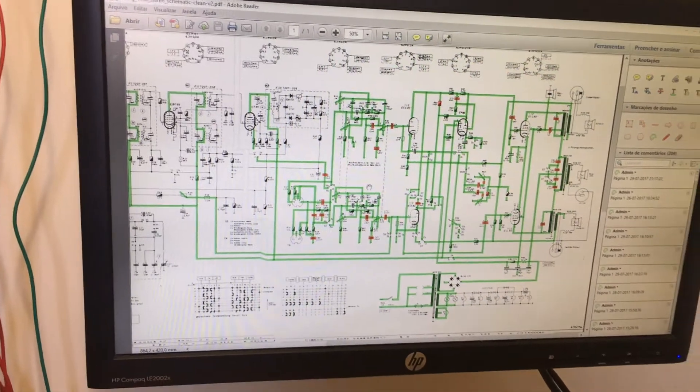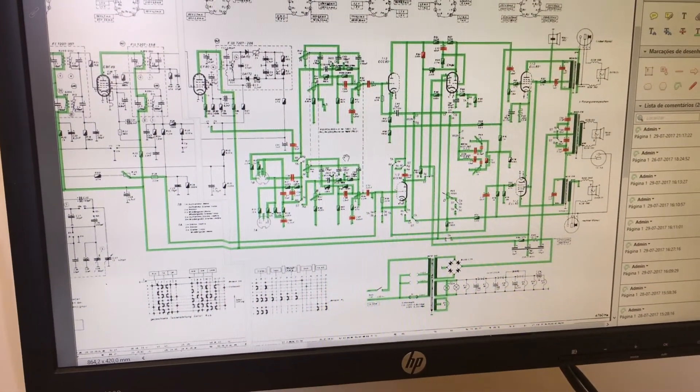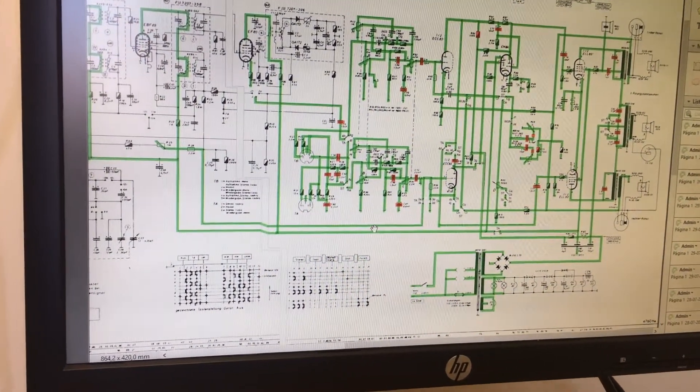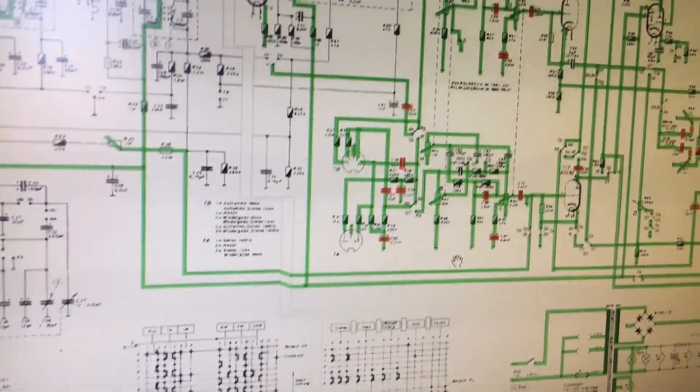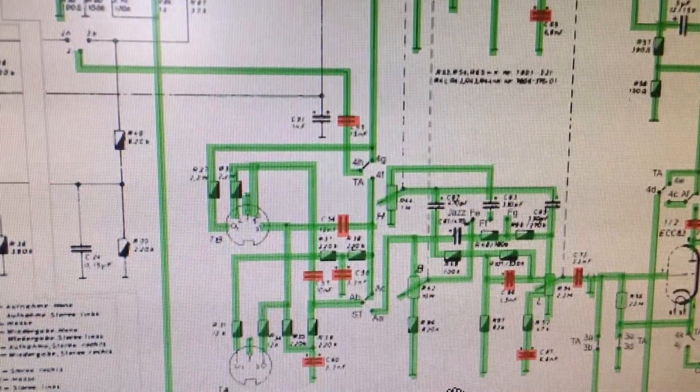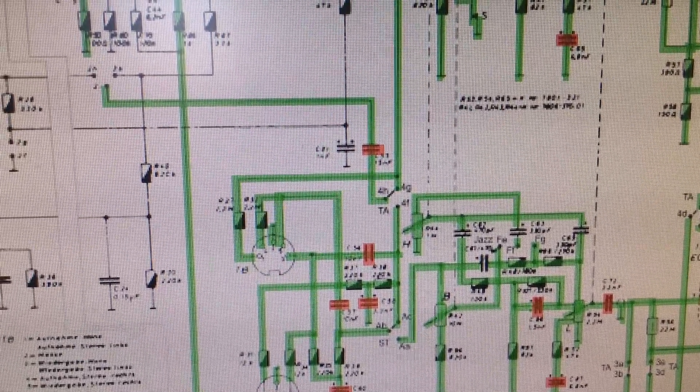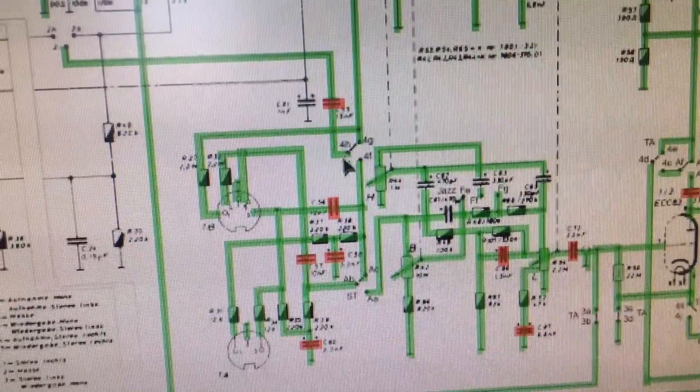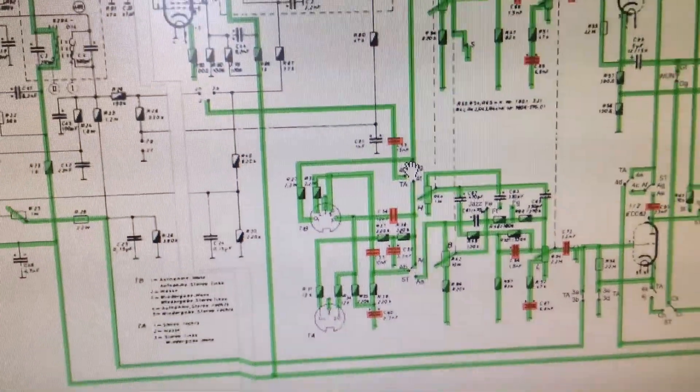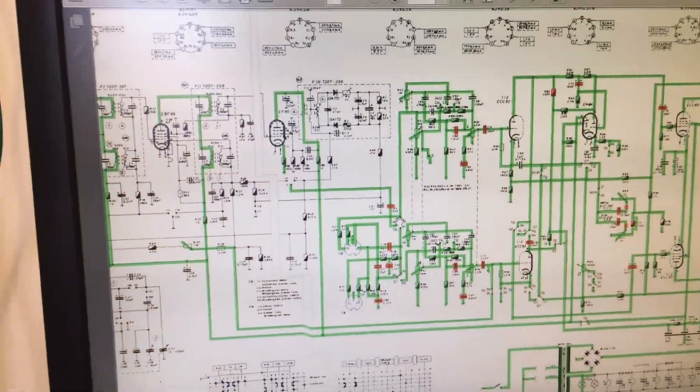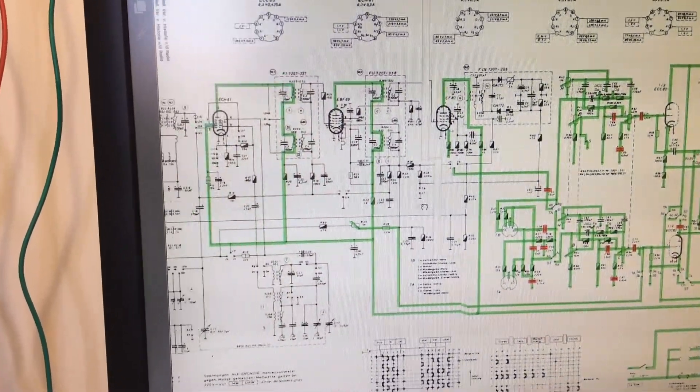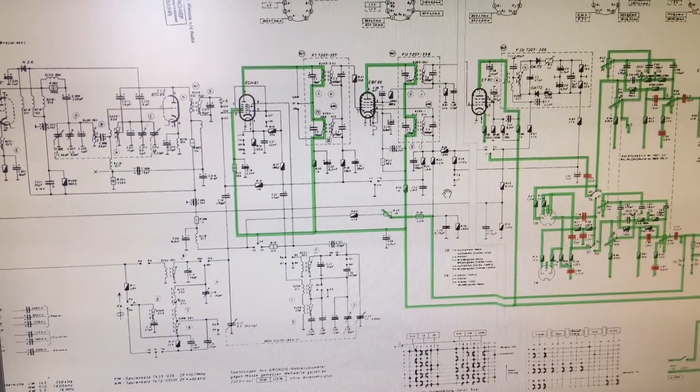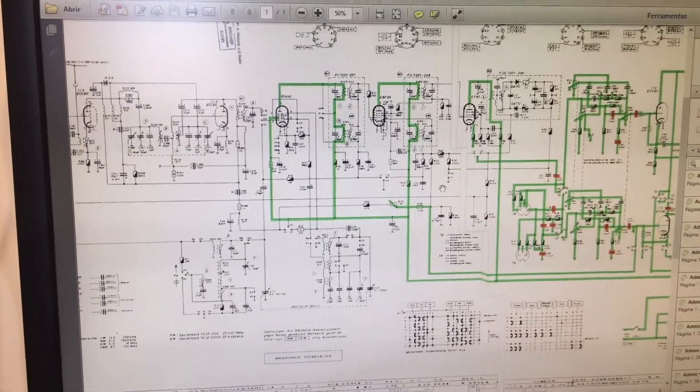Now, if we look at our schematic, you can see that quite a fair amount has been done. This entire section, all the way back, all the audio, is completed. And now, we focus on that point over there. Now, that point over there is precisely where the signal comes from the radio section. This is where the signal gets switched from the pickup input to the radio section. So that's the audio you're going to get coming through. As you can see, the radio section hasn't been done. So, that'll be the next step. And let me show you on the radio what that entails.